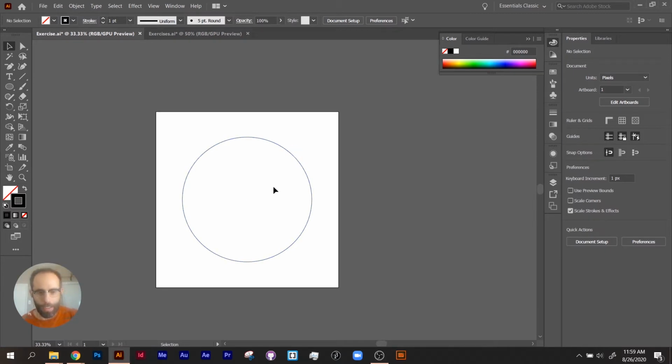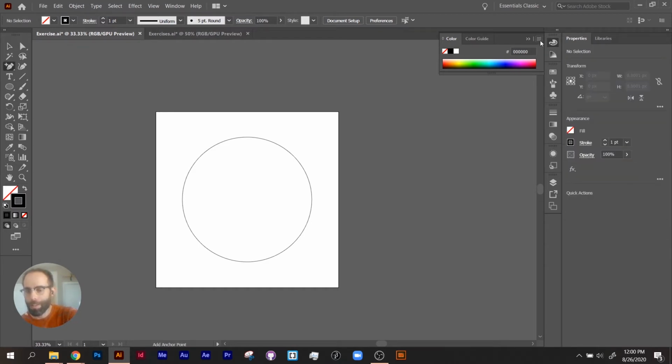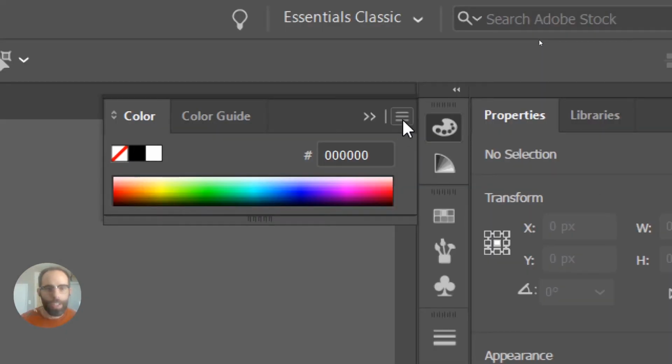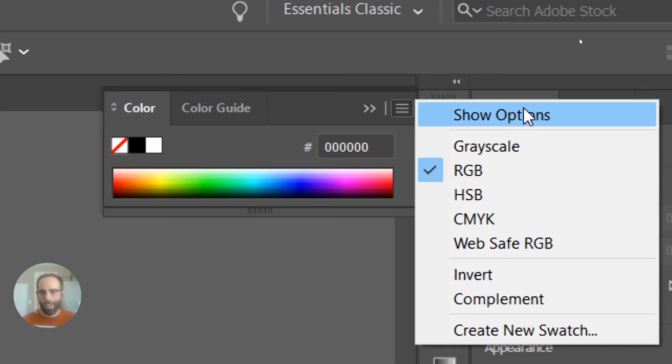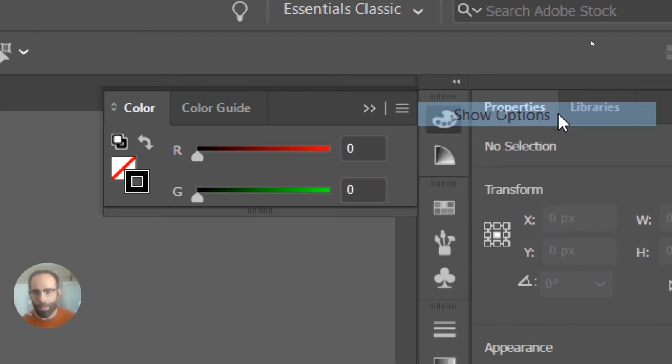So when I select my shape here, I just see that I have a black stroke with no fill. And if I go to the color window, I can't see any of that information here for the stroke or the fill. And so what I'm going to do is go to this flyout window here, this little hamburger menu. And let's zoom in just so you can see this a little bit closer. So looking at this, when I click on this little flyout window, then I have all of these options inside here. And what I want to do first is to show options.